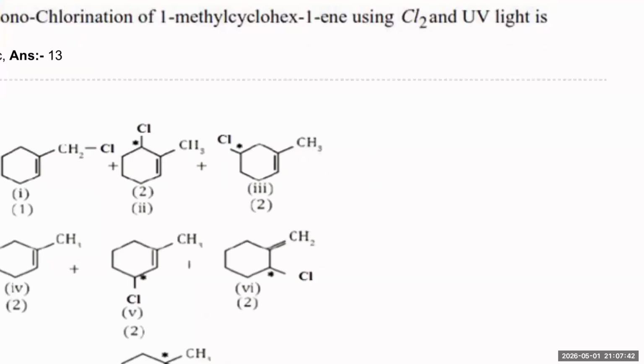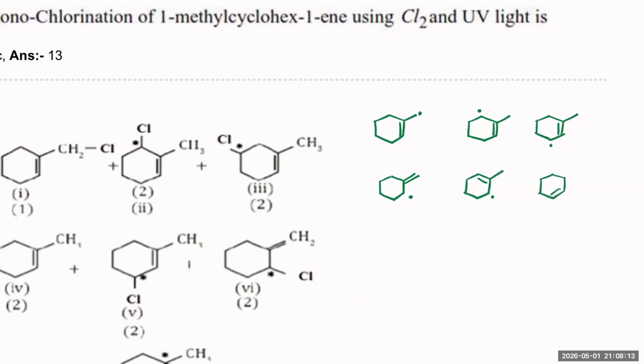So what I would do, if you have a double bond like this, correct? I will notice first all the allylic positions. You can see this is one allylic position, this is the second allylic position, and this is the third allylic position. Then I will write their respective resonating structures also: double bond, dot, and double bond and dot. Then I'll see structurally if any of the structures are the same or not.